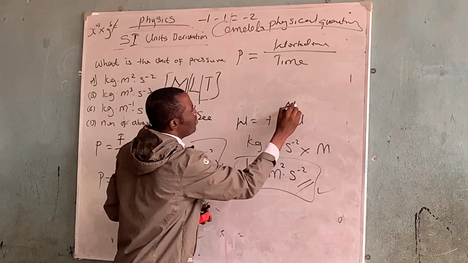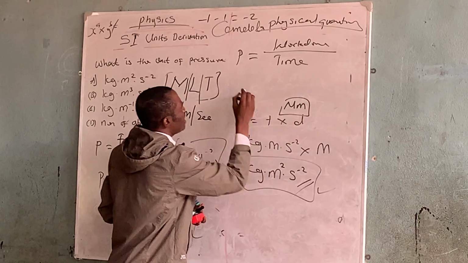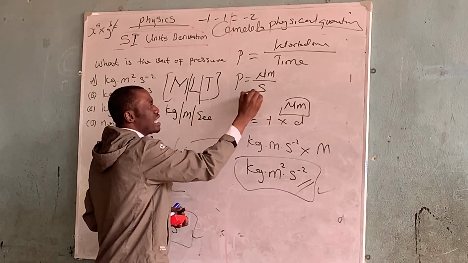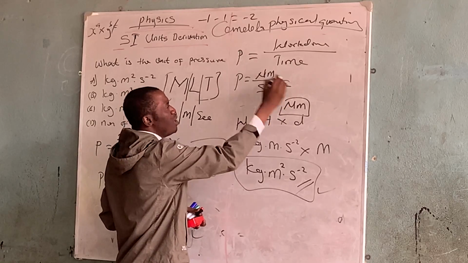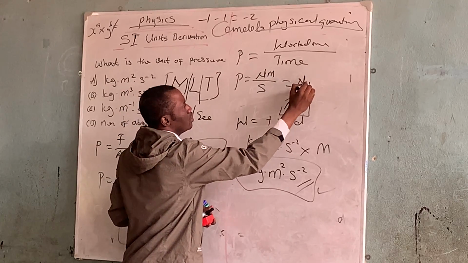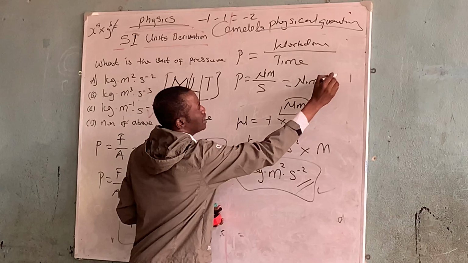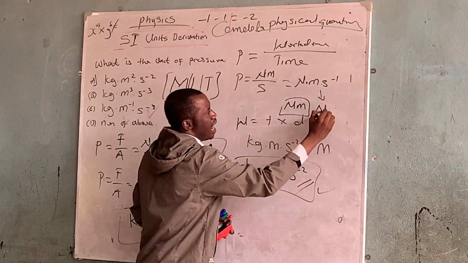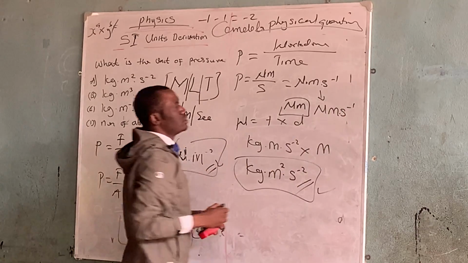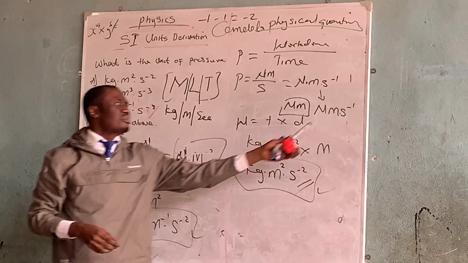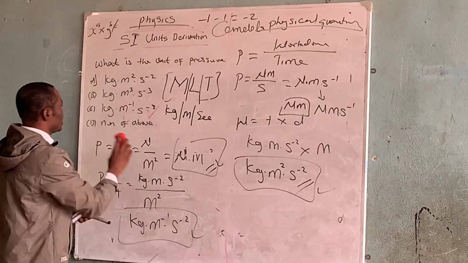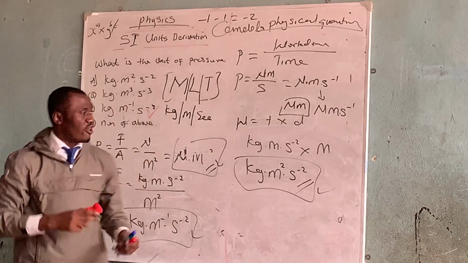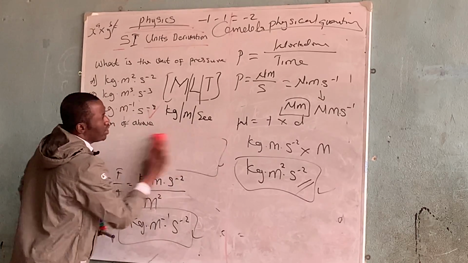The first one is Newton meter. Okay, let's do it like this. So we have Newton meter divided by seconds. That becomes Newton meter per second. Are you following? You can also write it as Nm s to the power of minus 1. Still the same thing. So this is jam setting. That doesn't mean that I can't ask the question. It can come out in both of those. Are you following? So let's do another one.